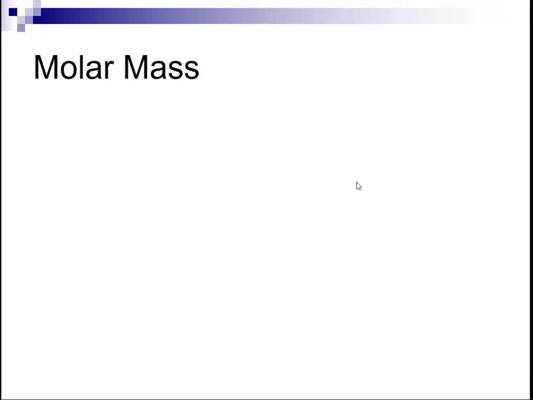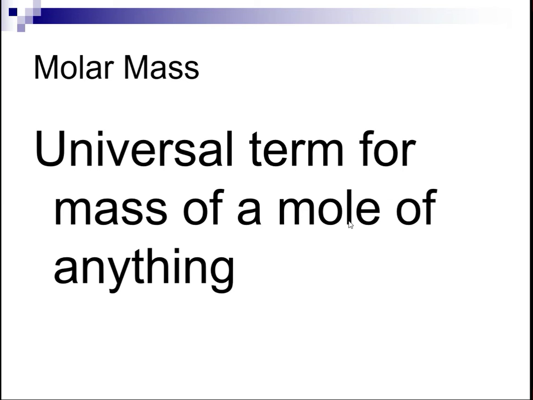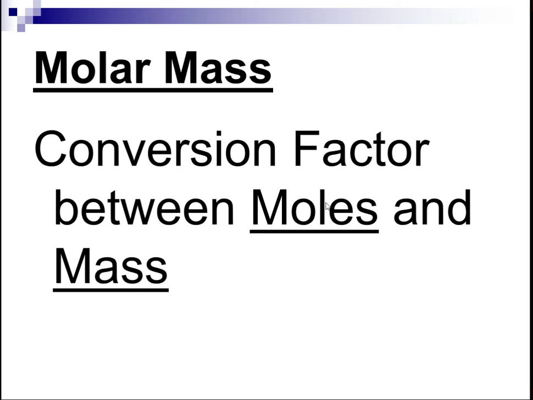So what we're going to use is a generic concept called molar mass. Molar mass is just going to mean the mass of a mole of anything. If I'm talking about atoms and I say molar mass, you know you're talking about the mass of a mole of atoms. If I'm talking about molecules, you know that I'm talking about the mass of a mole of molecules. We're going to use the same exact term, molar mass, to represent the conversion factor. It is a way to go between mass and moles.